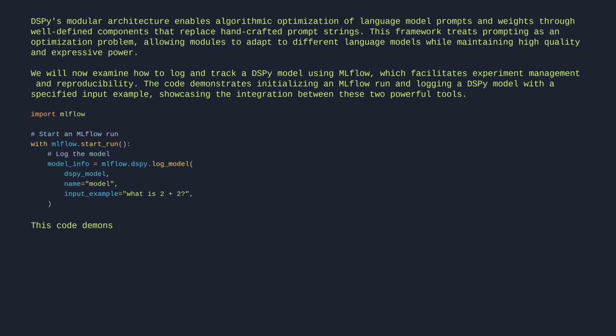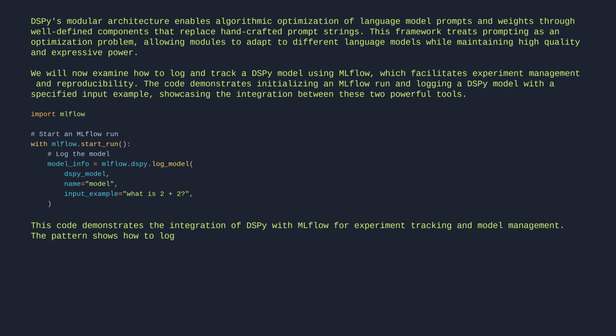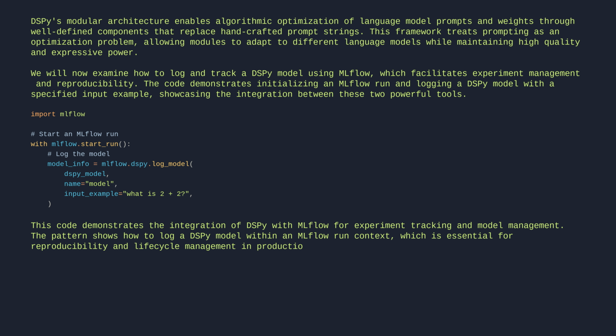This code demonstrates the integration of DSPy with MLflow for experiment tracking and model management. The pattern shows how to log a DSPy model within an MLflow run context, which is essential for reproducibility and lifecycle management in production environments.